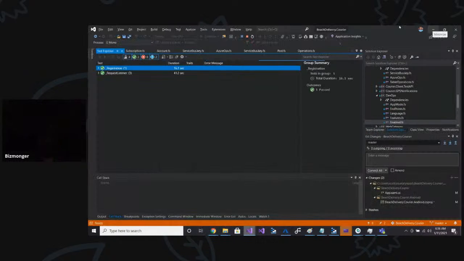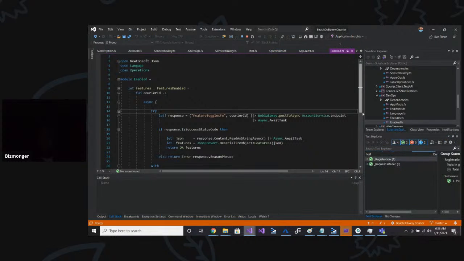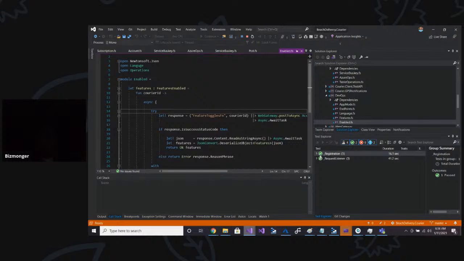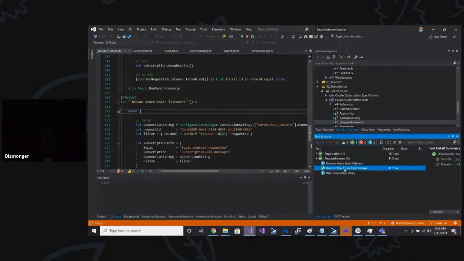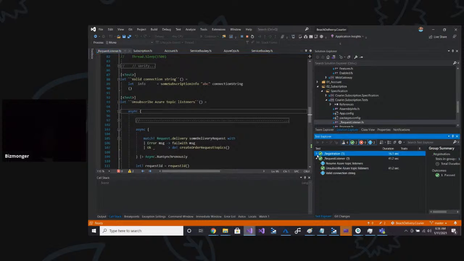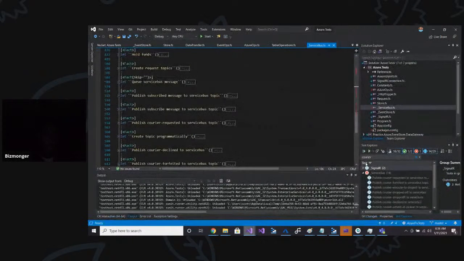Hey, Observer. Request listener. Submit courier application. Yeah, so it's not in here. It has to be in here somewhere, dude.